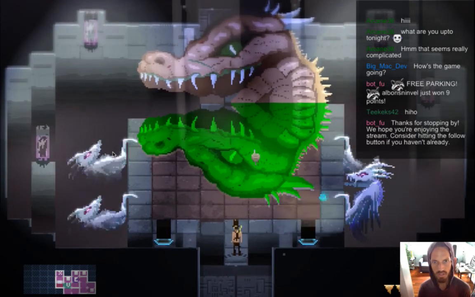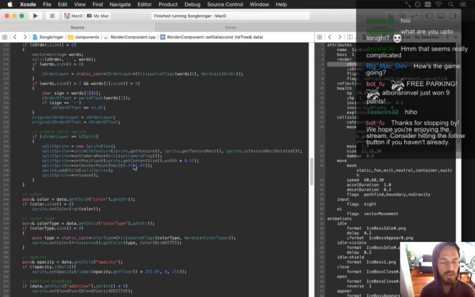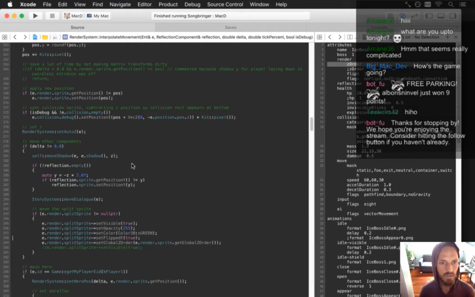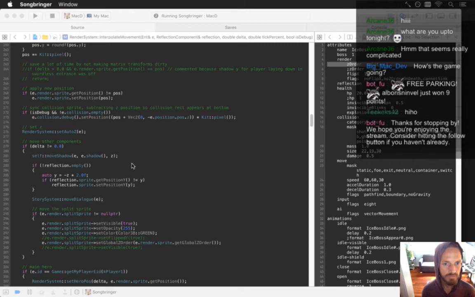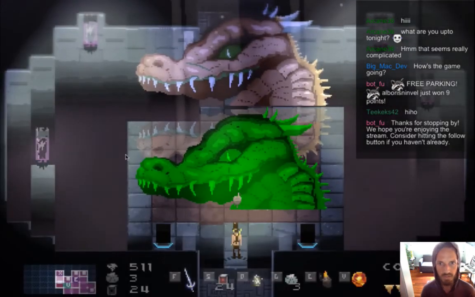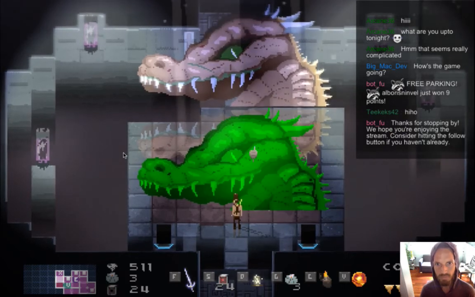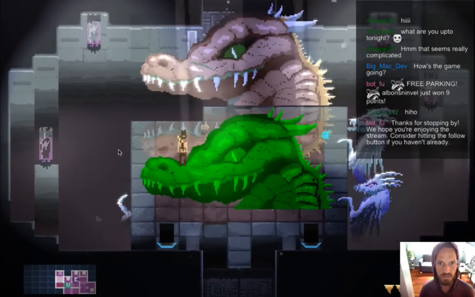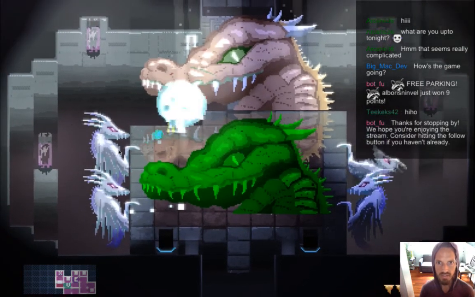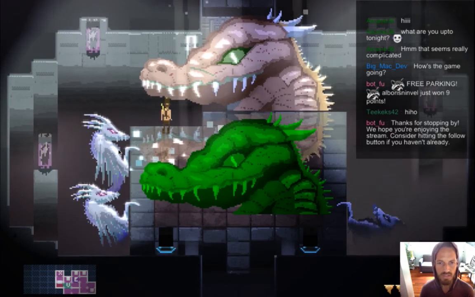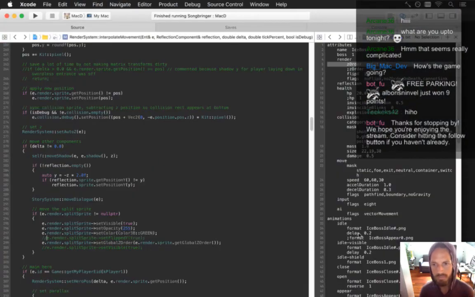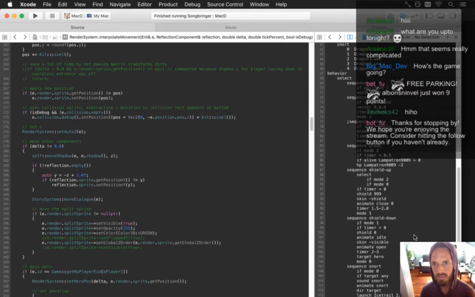Next step is to try out the whole texture rect splitting. Okay. And we don't want it to be flip Y. And the global Z ordering is going to be a little different. Yeah, okay, cool. We got that split up now. The next step is to make it so, depending on how much of the entity is below the Z0, that's how much gets split in different textures. So it's okay to go and re-enable the movement.